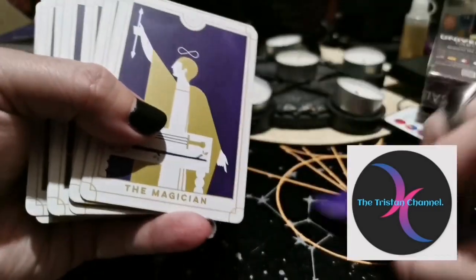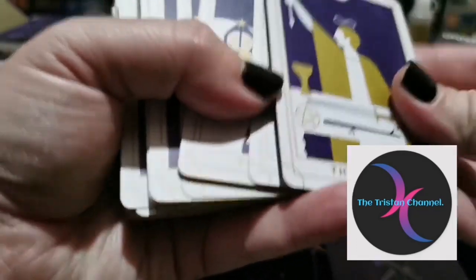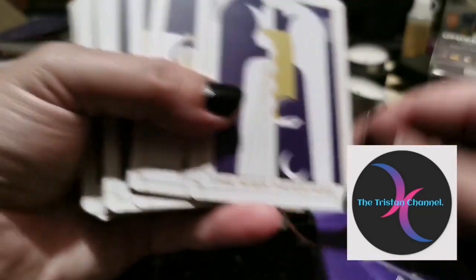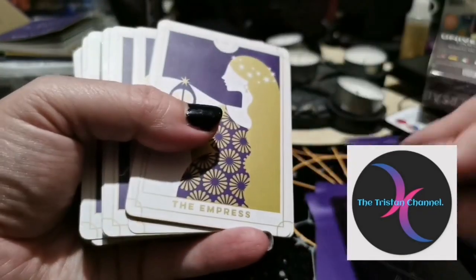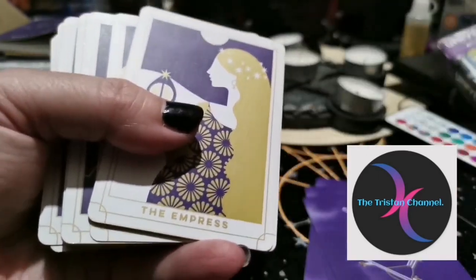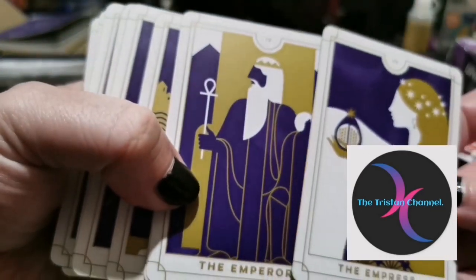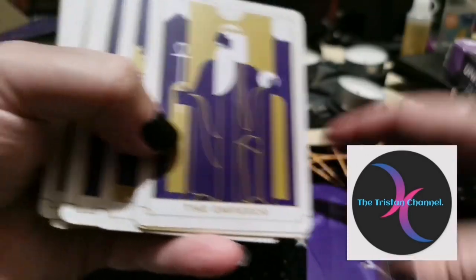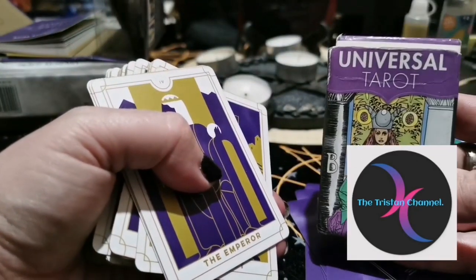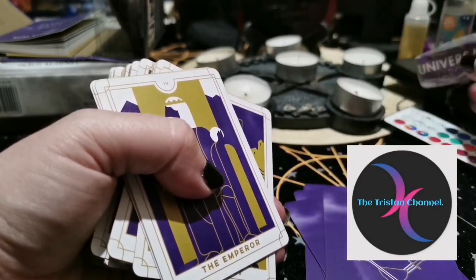The thing is, it was a nightmare as well. Not in a bad way, it's just because it's brand new. The cards were stuck together, so I had to pry them apart, but not overly. It's just, high priest. Unlike the traditional tarot cards, that's more like an actual painting, but these are just basic icons, if that makes sense. With your book, you just learn, because even though the same rules apply, with the traditional one there's more happening in the picture, and that's when you can get really creative with the readings.